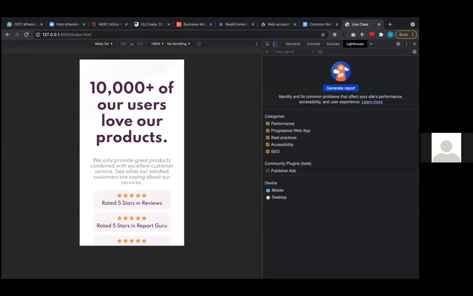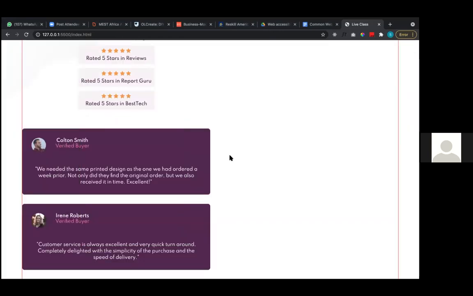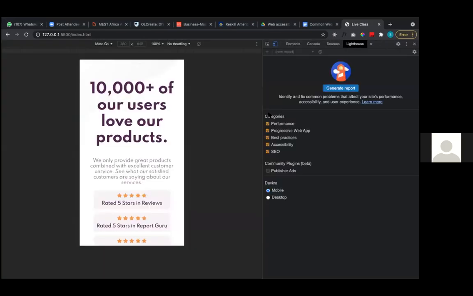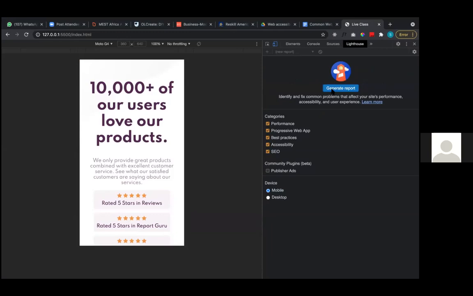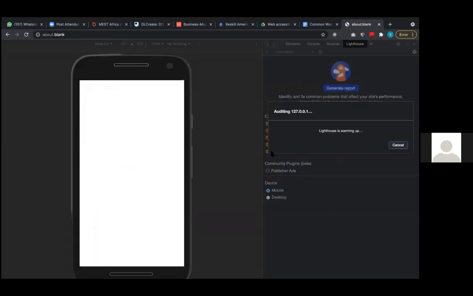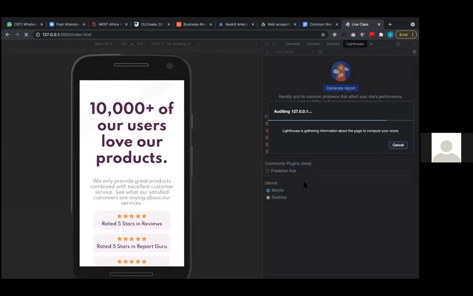Okay, so let me close the DevTools. So if you open your DevTools here, and normally you should see something like this. This is by default. So if you come here, you can see this icon here. You click on it, you'd see other options you have for your DevTools. So you can click on Lighthouse and click on Generate Report. It would run and show you the reports for the page. Hope that's clear.